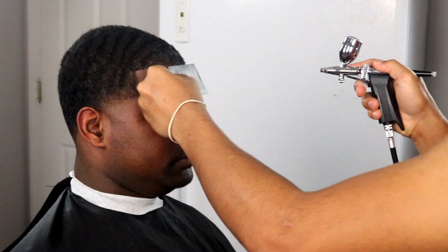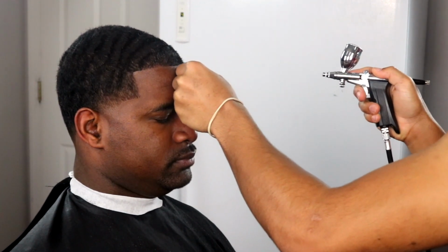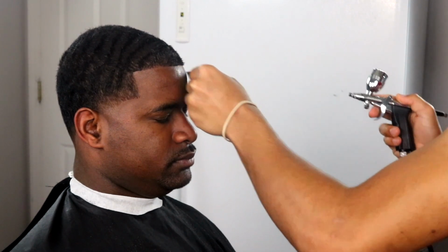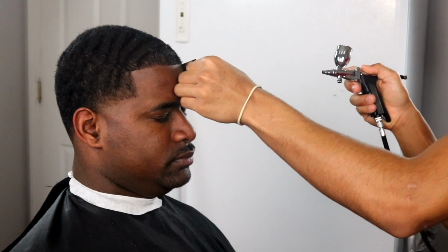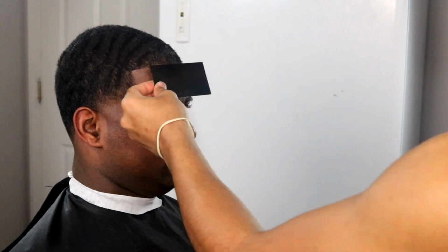Alright, so now it comes to enhancements. Now I don't know why all you guys been hating on enhancements and all that. Look, enhancements enhance the cut. I mean, you make sure you have a sharp line on there first, then you spray it on. It just makes the client feel better. It makes their lineup feel fuller, more sharper.